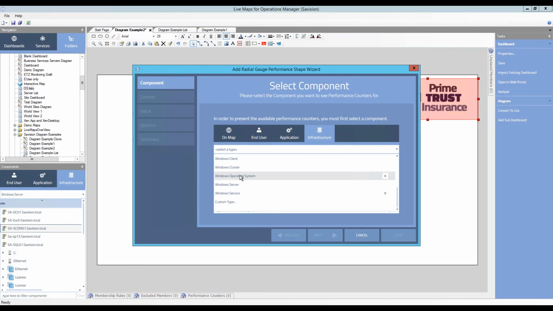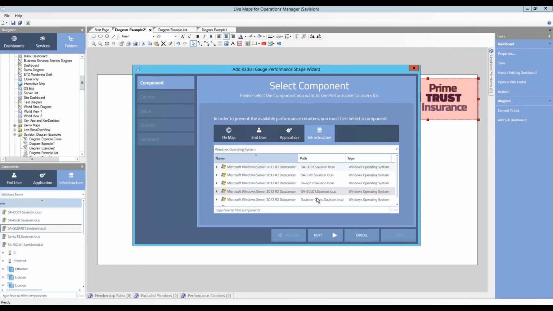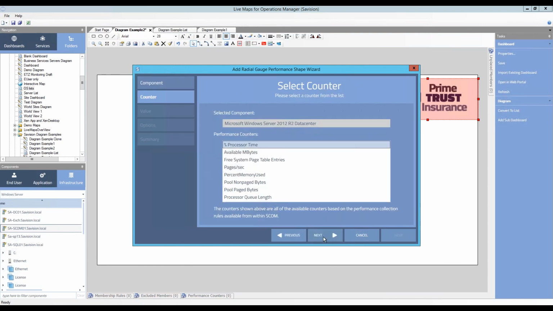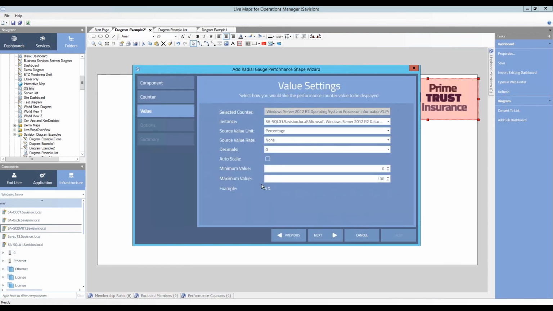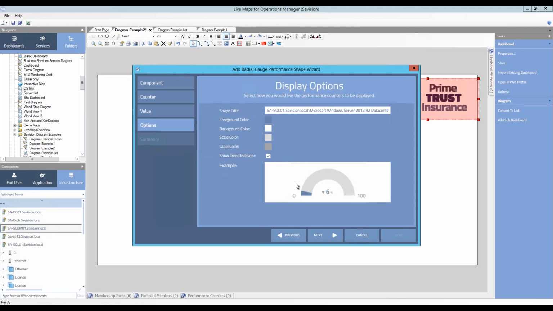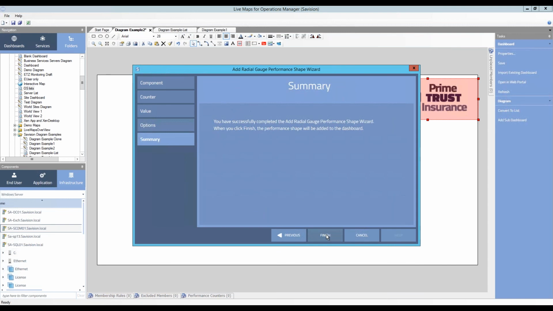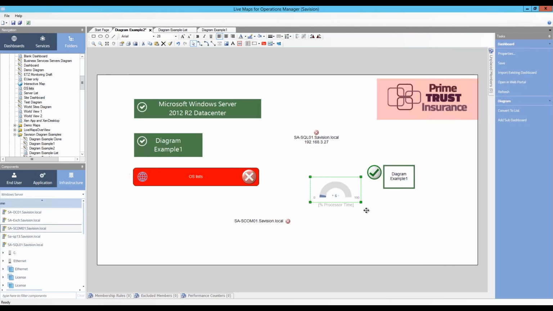Yeah, so I can come in here and look at, in the case of an operating system or something along those lines, I want to go grab processor, then you have these options to go grab it. You can change the colors of how it looks, and the label. This label usually ends up being pretty darn long, so I usually shrink it up. But now I actually have a small performance graph that I can make larger. You can do the spark lines. It does give you updated information.